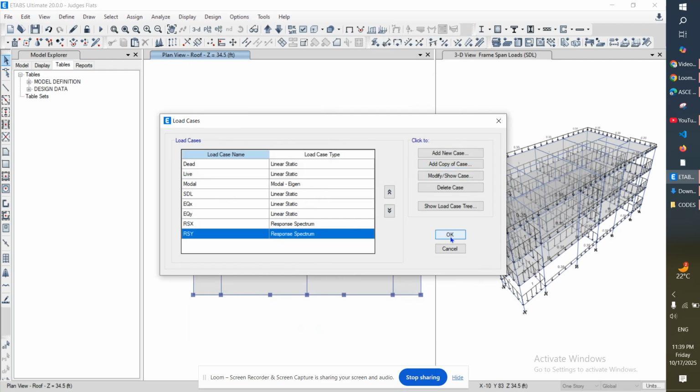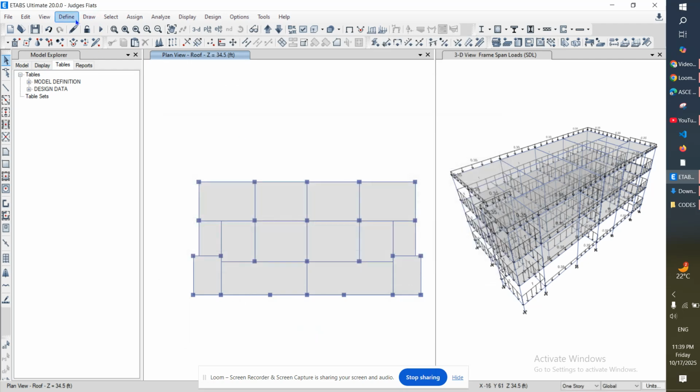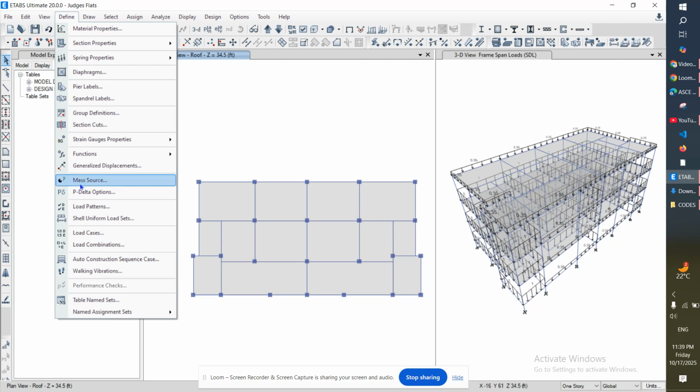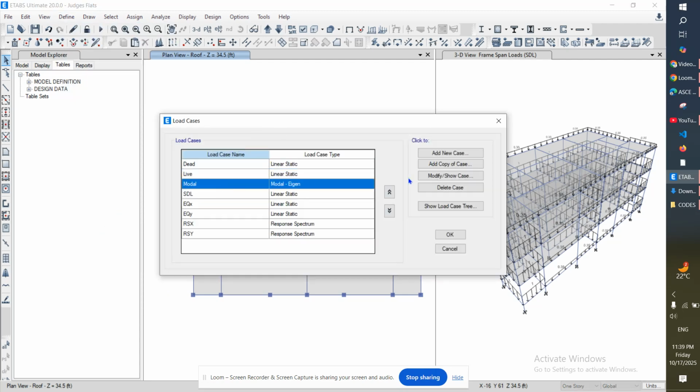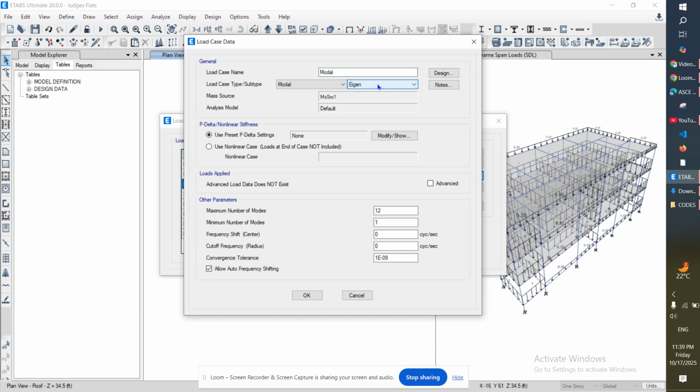Now I have to check my modal load case. I will be going with eigen analysis, and the number of modes will be 12. With 12 modes, I expect that my modal participation will reach 12, and the minimum number of modes will be one.